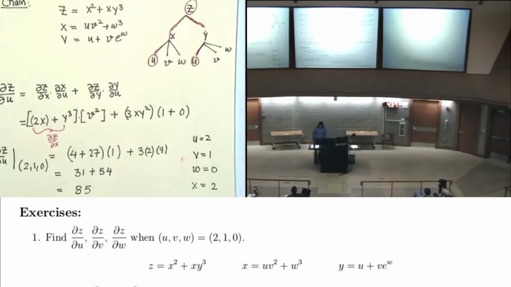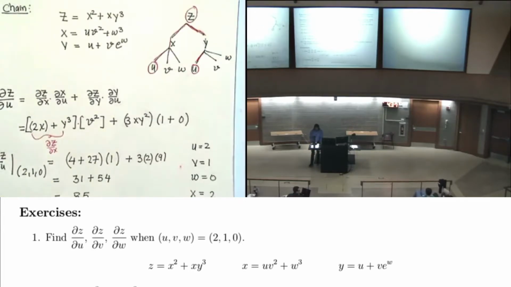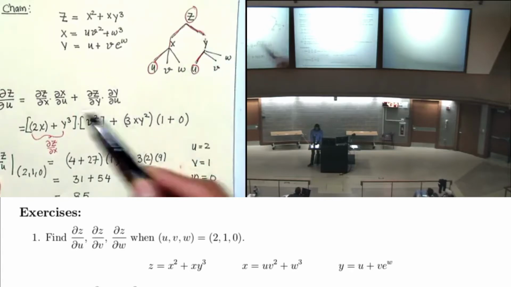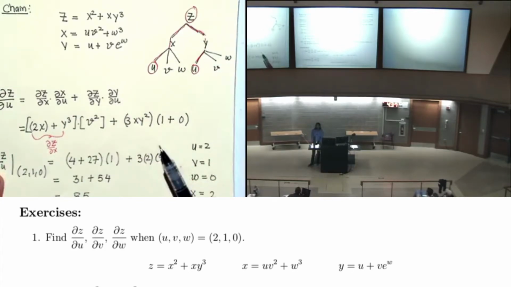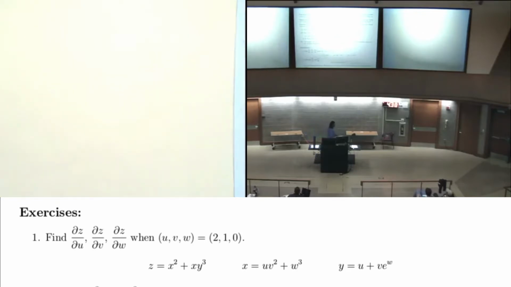Okay. I will let you, again, you can see that this is just a chain. I write down the chain G to Z. So there are two different ways of going there. So Z to X and X to U and Z to Y and Y to U. And then you just compute the partial derivative carefully. If you do the calculation correctly, you will get the right answer. I will put this one here, and you can check the calculation if everything is okay.